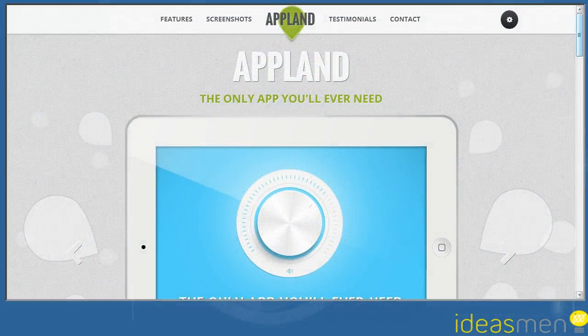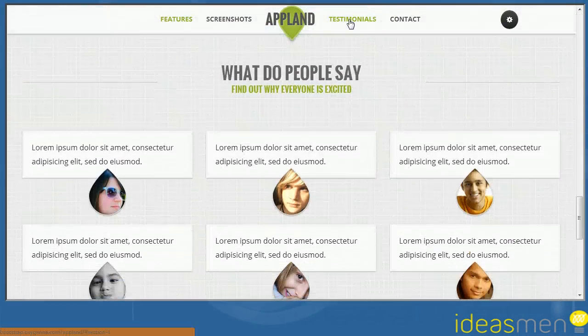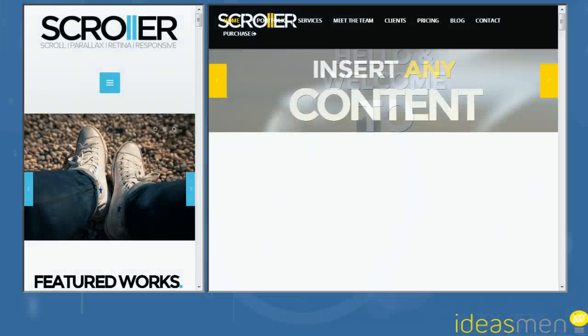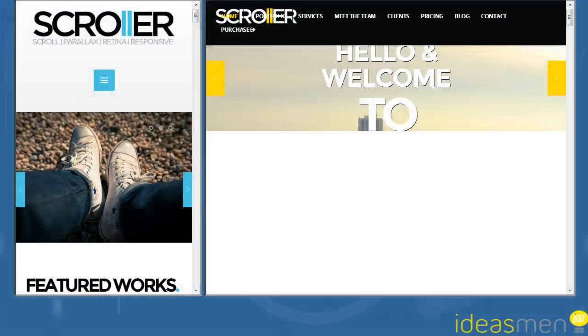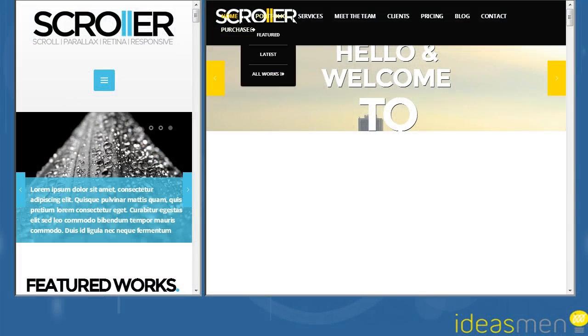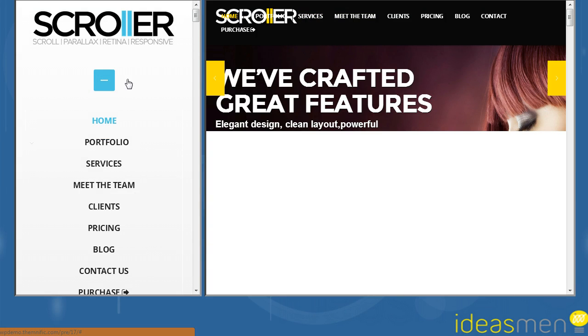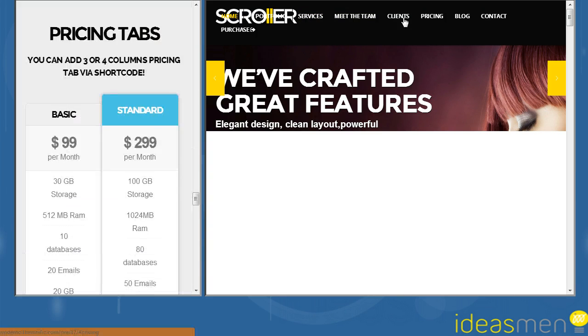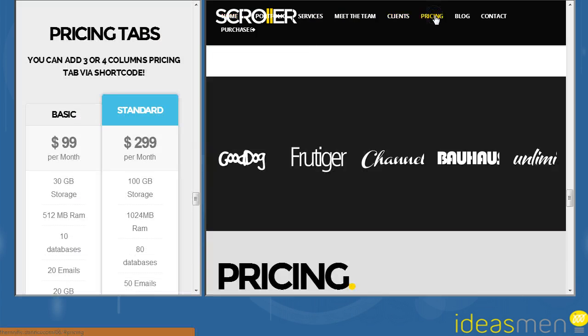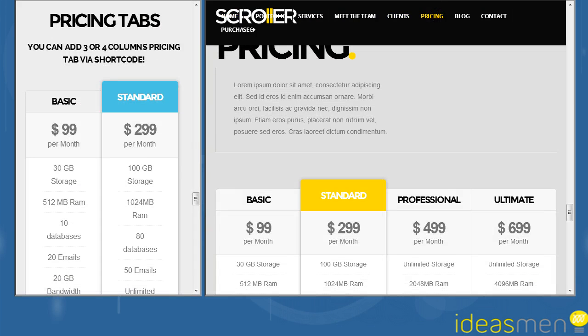And then we've got something more suited to selling applications. And now here we've got a similar control on both sides. When you see it expanded, you've got a normal menu. When you see it small, there's the menu here. So we can go and look at the same area. We'll look at pricing here, we'll look at pricing here. They're similar themes, just with different colours.